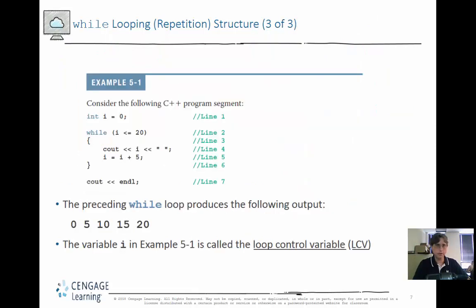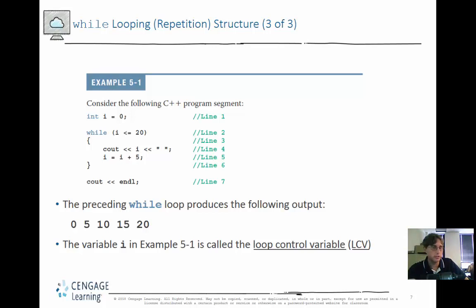And so let's look at an example here. Here's just a simple while loop. I, in this one, is our loop control variable. I basically controls if I do the loop or not. So I is just an integer. In line 1 there, you see I is equal to 0. That's the initialization. So we initialize I to some starting point. We started off at 0 in this case.